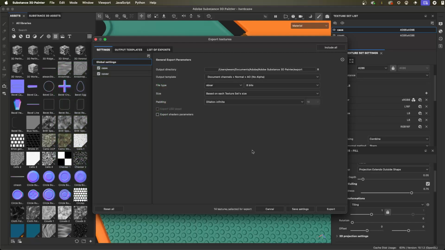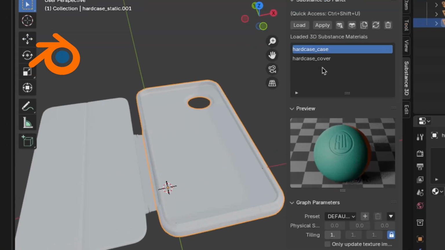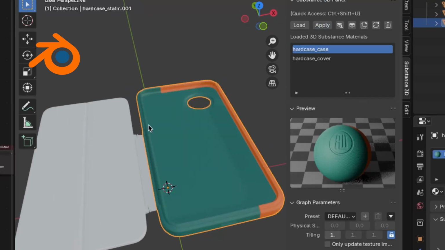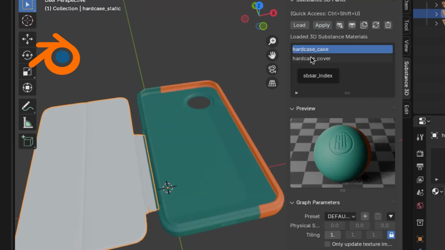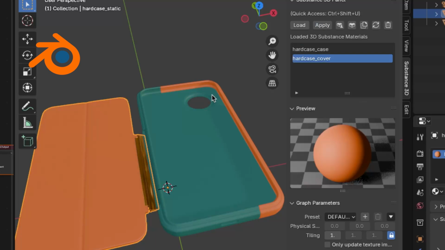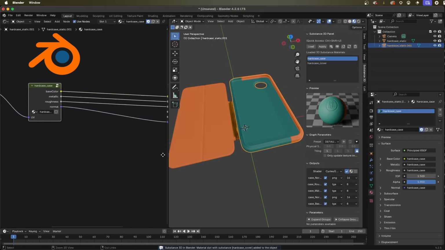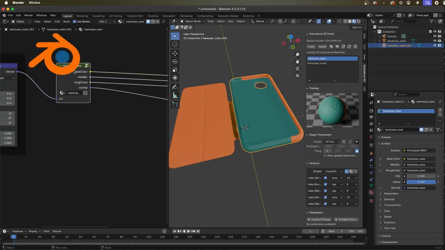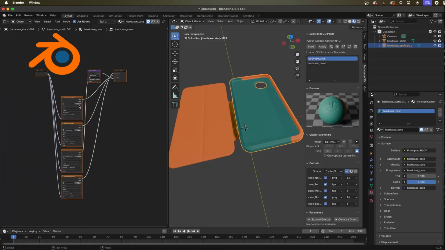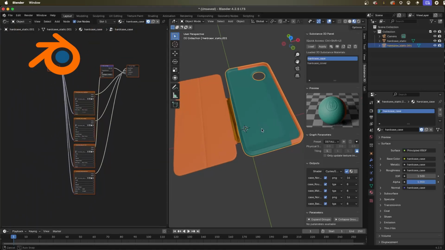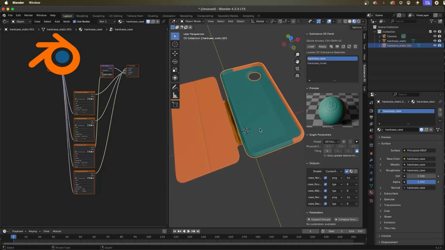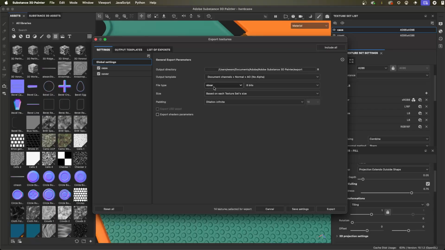SBSAR stands for Substance Archive, and it's essentially what we call a substance material. With all the textures we've been authoring, it's going to pack them into this one file. This is super convenient because you have one file, all of the texture information is embedded in this one file, and any major 3D application that already supports the Substance plugin can easily read this information. So you're not having to jump into a shader and manually hook up texture maps. You can just let the Substance plugin do all the heavy lifting. So we're going to use this SBSAR.